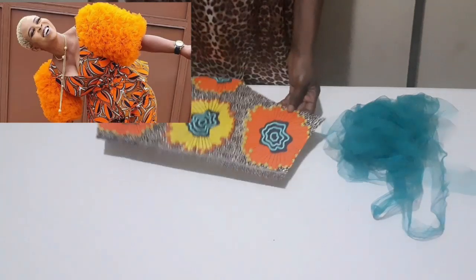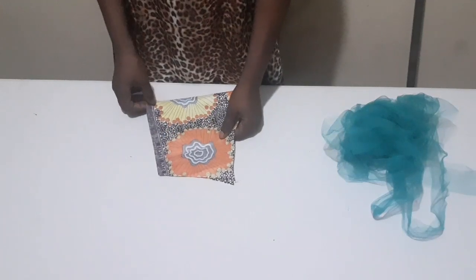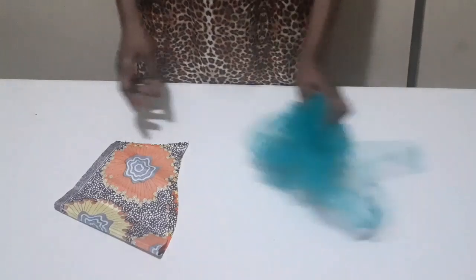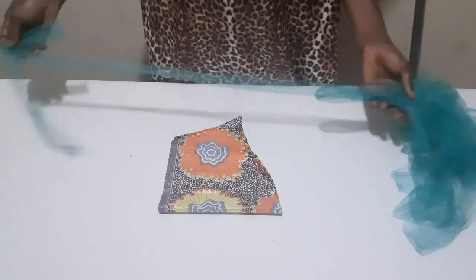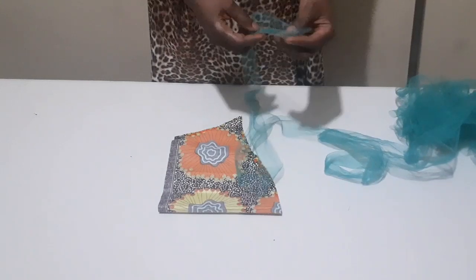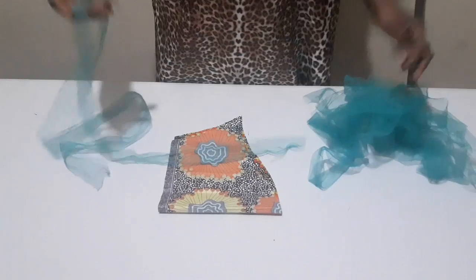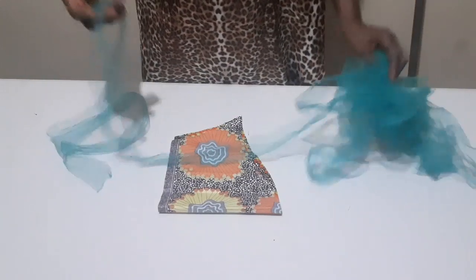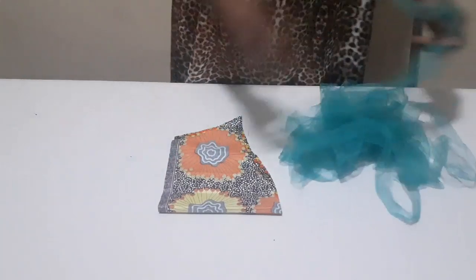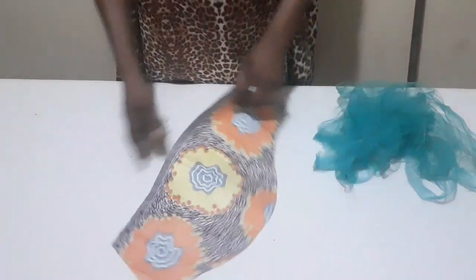In this tutorial today, I'd like to teach you how to make a cloudy ruffle sleeve. I'm making use of this basic sleeve - I have a video on how to cut it and I'm going to put the link in the box below. Here is the tissue net I'm going to use for my ruffle cloudy ruffle sleeve. I have a lot of strips here - you can cut as much as you want, as full as you want it. I'll now go ahead and hem the bottom of my sleeve.